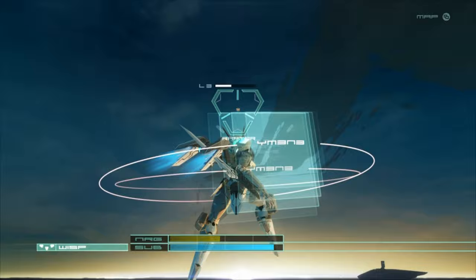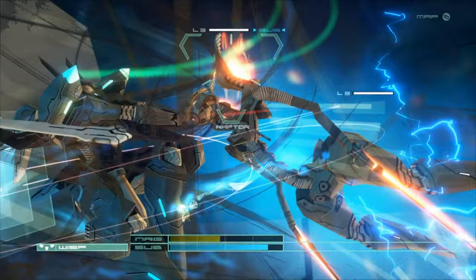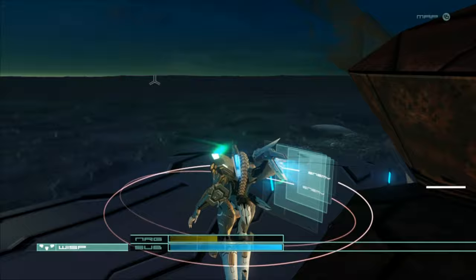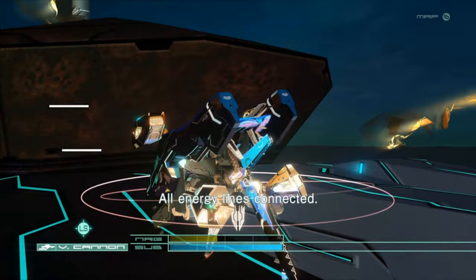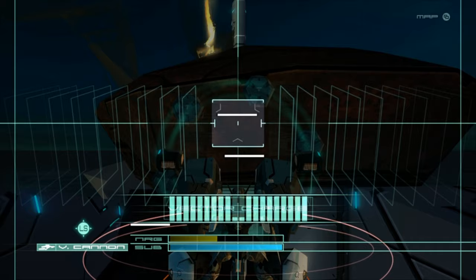Over here. Raptor destroyed. Enemy reinforcements arriving. ETR reaction gone. Raptor destroyed. Shift to vector cannon mode. Energy lines connected. Landing gear and climbing irons locked. Inner chamber pressure rising normally. Life ring has started revolving. Ready to fire.